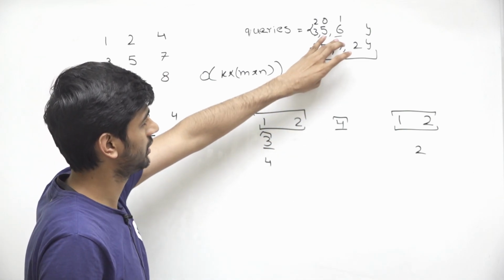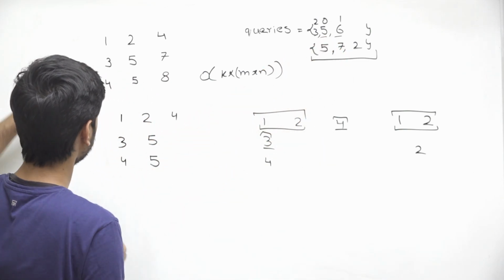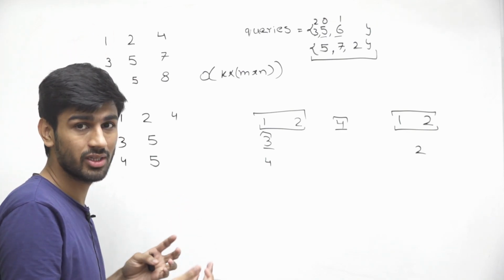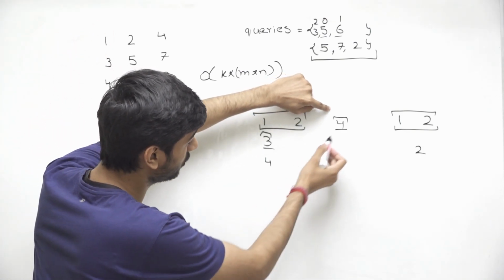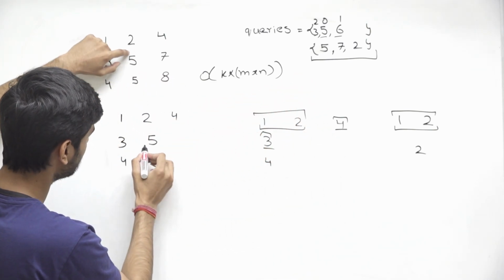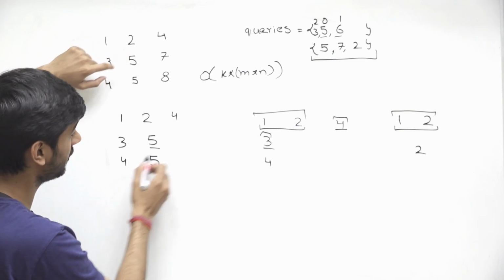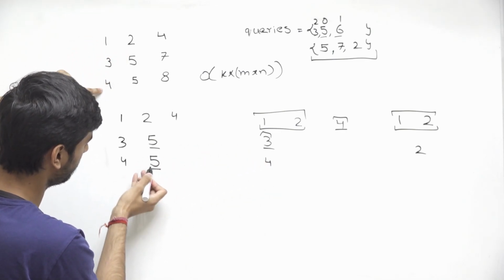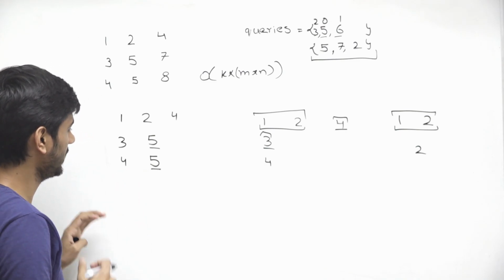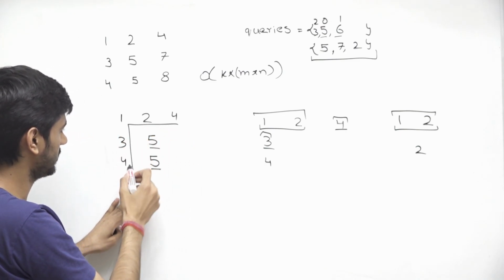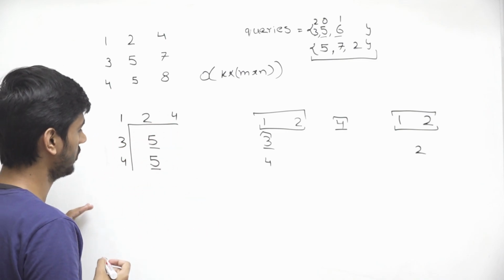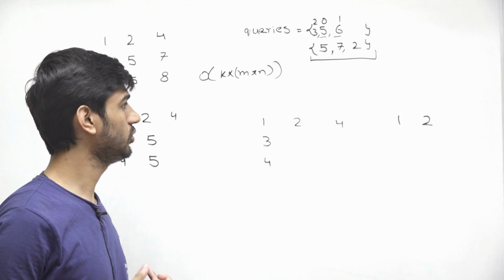Similarly, for the third query, for value 6, instead of running our DFS or BFS from the top left corner, what we can do is run the BFS or DFS for the adjacent nodes of these elements. Instead of running from 1, we can start running from this 5, because this is adjacent to this 2 and 3, right, which we have already considered. And we can run a DFS from this 5 also, because we have already considered 4, right? So this will save us 5 operations here, because we will not visit these 5 nodes again, right? So cool. Okay, now let's try to use this idea.